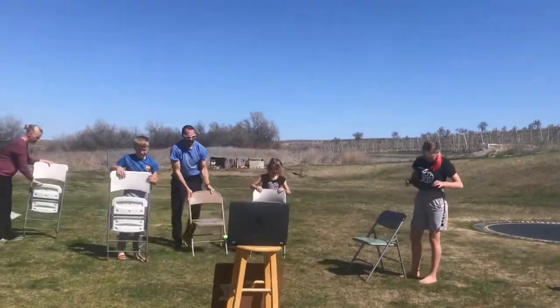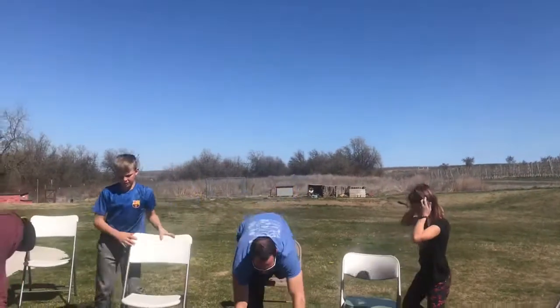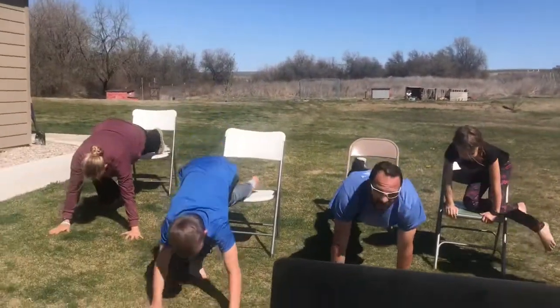Time for our planks now. But put your feet at the end of your chair and down in that plank position. Go.